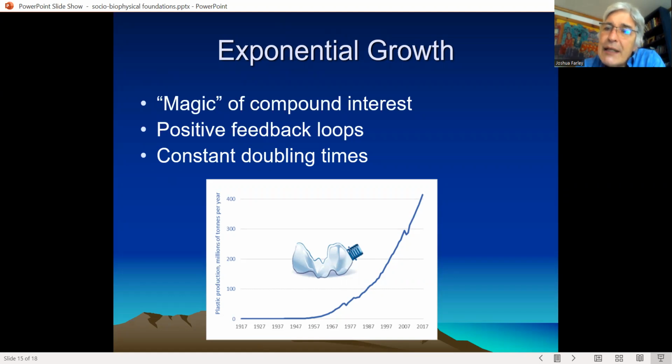So right now, scientists estimate that half of all plastic ever produced was produced in the last 15 years. And with continuing exponential growth, that means in the next 15 years, we will produce again as much plastic as has ever been produced in all of previous history. So we are going to double the amount of plastic on our planet today, which will therefore be the amount of plastic on our planet 1,000 years from now. We're going to double that in the next 15 years. This is constant doubling times.